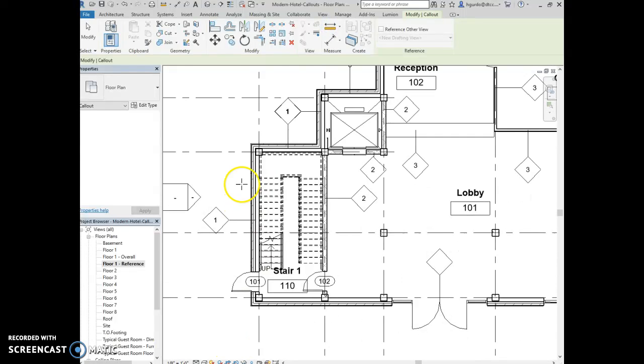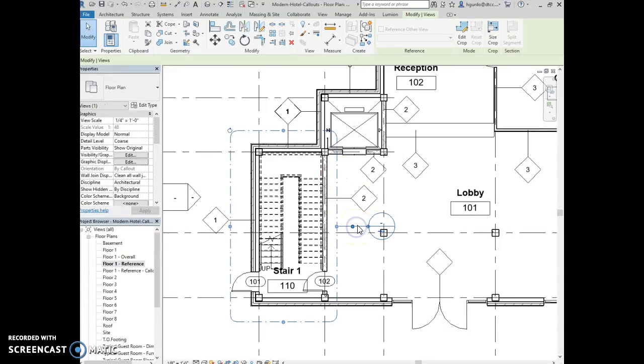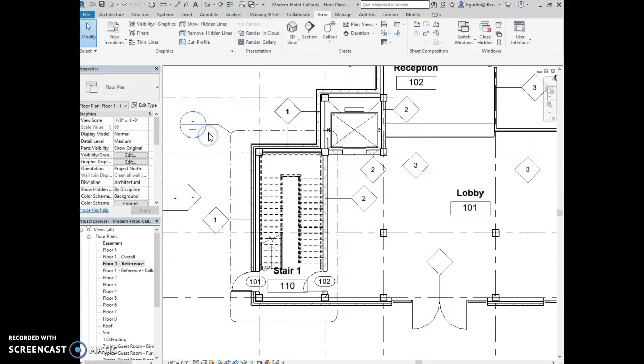And again, when you're doing this, make sure that you're zooming in too, just so I can read everything. Now, you're going to want to adjust that callout tag so that it looks like the figure in the book. Again, you can't read callouts when they're in a building like this. You have to pull them to the outside into some white space. This is what you'll be expected to do when you go to draft and affirm. They're going to want you to move the tags so that they're easy to read.